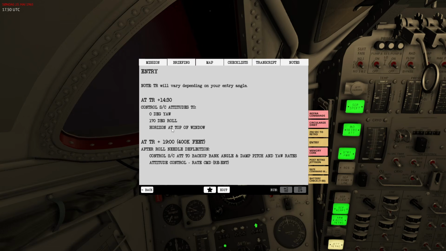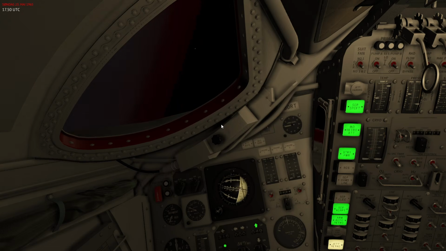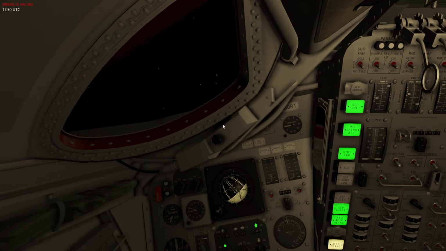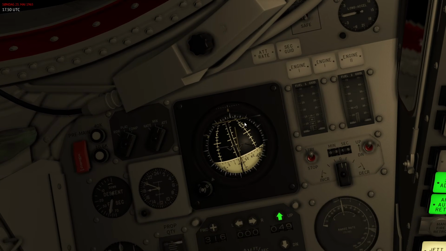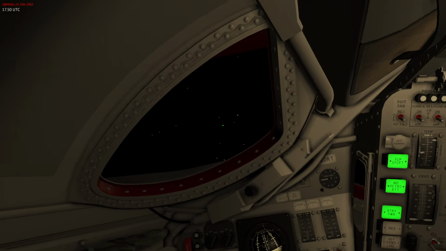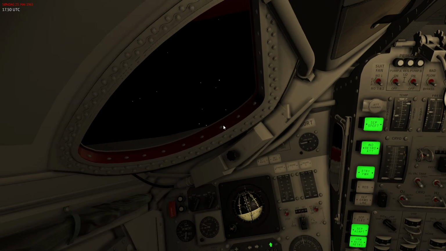The checklist wanted us to have the horizon at the top of the window. And if we now recall from our initial 10 degree roll, so 170, recall from the initial drawing that I made, now I'm upside down, which means that my head is pointing down towards Earth. This means that our wing, or the heat shield, is slightly tilted to make us climb in a way.